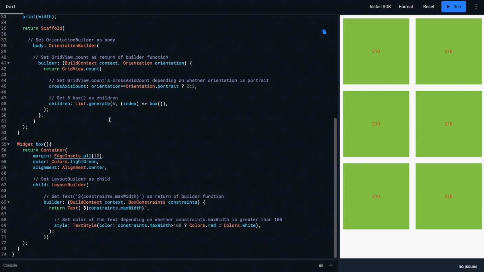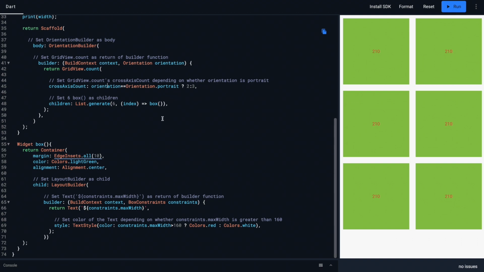Should we change the proportion of the screen to see for ourselves? Currently, 2 columns of the grid are being output as portrait orientation. However, if you make the screen longer horizontally, it becomes landscape orientation and the columns are output as 3. It's easier to understand when you look at the working screen, right?